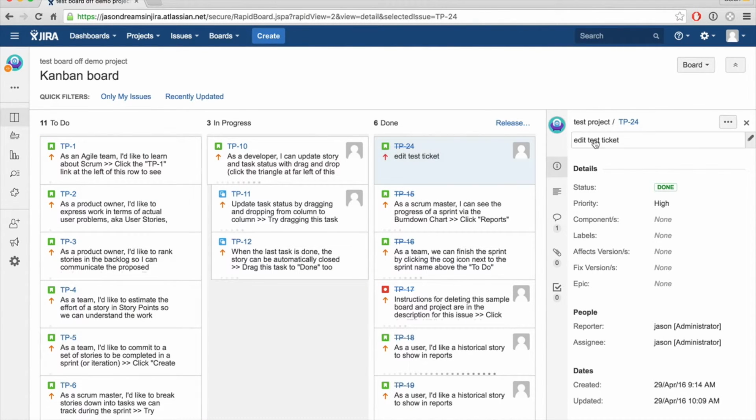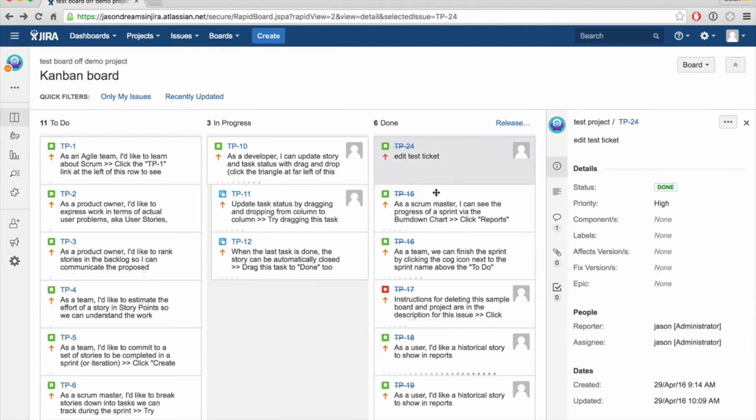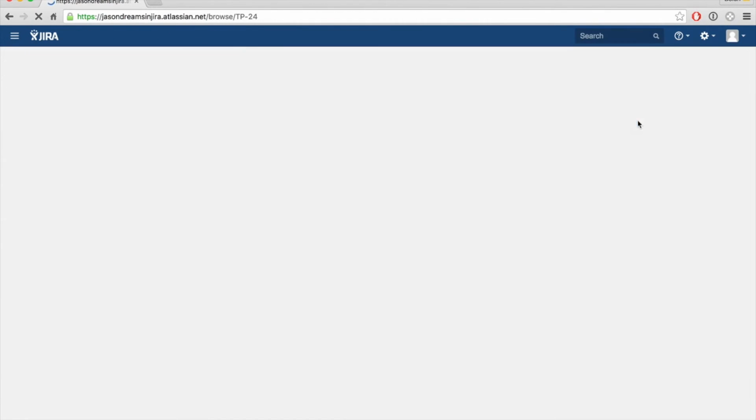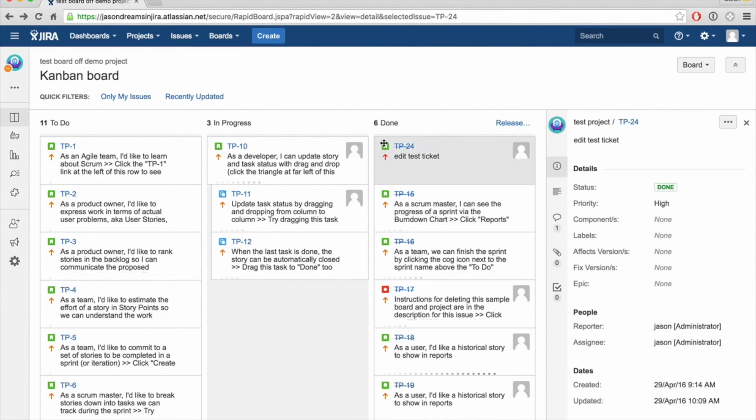Because if I actually go into this ticket here, 24, the resolution is automatically set at done. This can be changed to a whole slew of various resolutions, which is not on this workflow. In the situation that there is a screen that pops up, be sure to fill it out and then click done and close. The strike through in all the done means that there is a resolution set. It means that this field right here is populated. If for any reason you have a broken workflow and that does not set a resolution but does set a status, you'll see that the ticket will live in the done column without a strike through.